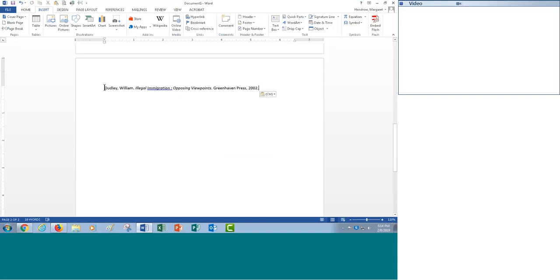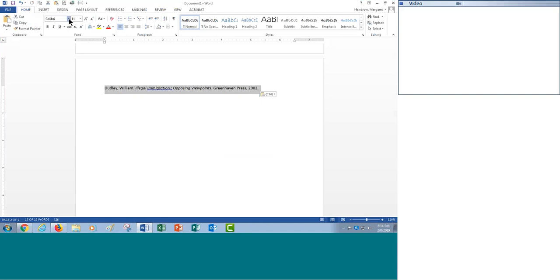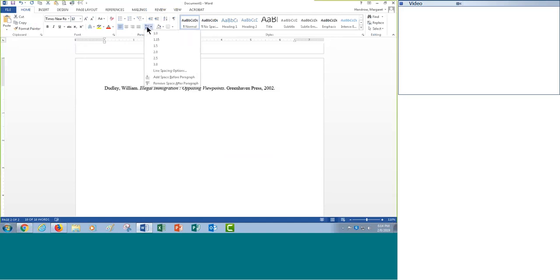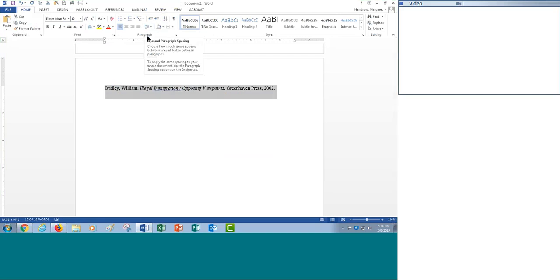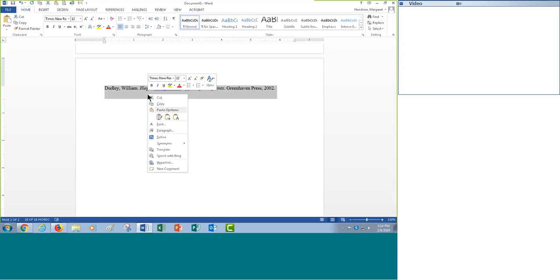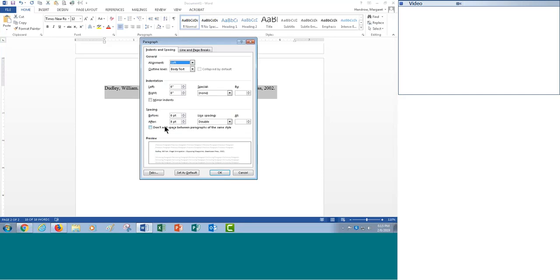The other thing I'm going to do is a little bit of pre-formatting because I am building my potential works cited list. So I'm going to highlight all of that and then come here on the Home tab, change my font to Times New Roman, size 12. I want to make sure that this is going to be double spaced, so I'm going to click here on the line spacing. And then because this is potentially going to be an item on my works cited list, I'm going to do the formatting for a hanging indention. And the way to do that is do a right mouse click, come down to paragraph, come to special, and choose hanging. And this will set my indention 1/2 inch from the left margin. Then just click here on OK.